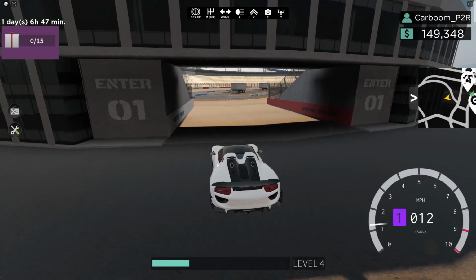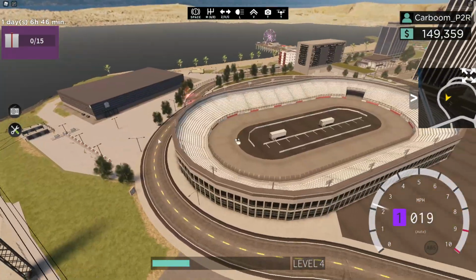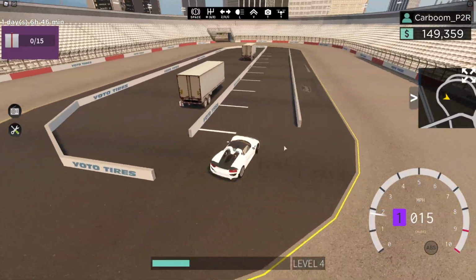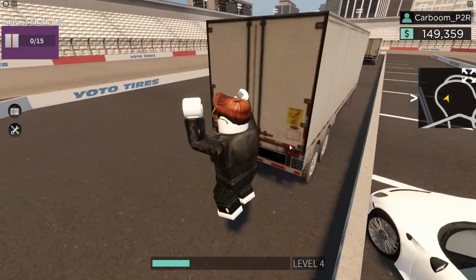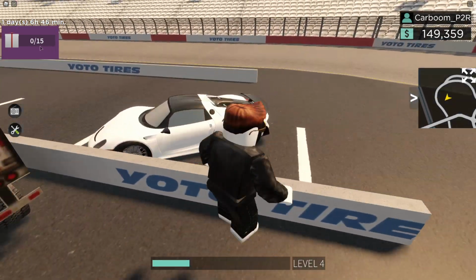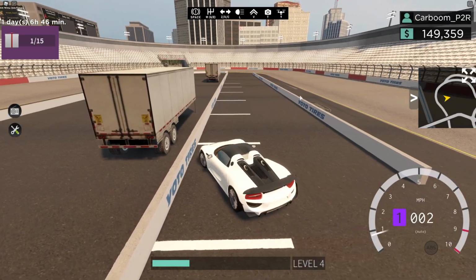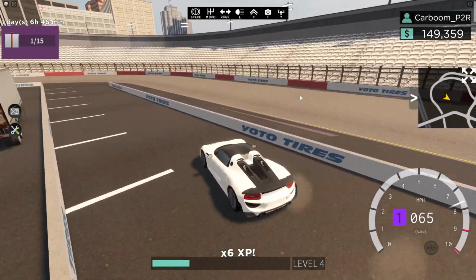So the first location is in the massive racetrack here, just by the warehouse right there, and there is a present located at one of the truck trailers right here, and all you have to do is click on them. They shrink down and you get one present up here after it updates. So there we go, we've got 1 out of 15, so we've got a little bit to go. We've got quite a bit to go actually.